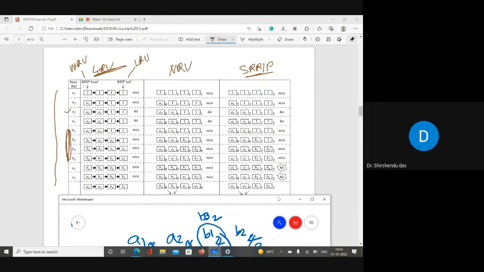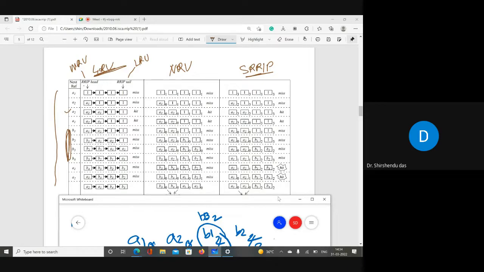So if your scanning trace is of this much length, then how can SRRIP handle it? That depends on the M bit value. If your M bit is high, it can handle. If the M bit is low, it cannot handle. But if we go for very high M bit values, then there will be hardware overheads, right? So there should be a balance between this.